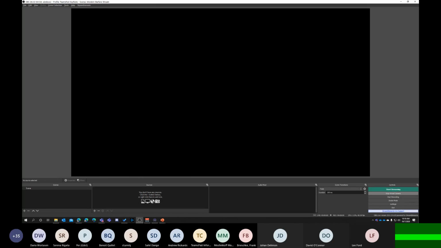Then over here on the right is all your controls. This is how you can start streaming, if you want to have this stream out to something else. There's a new button here in the latest version called virtual camera. This is what I was using a second ago. What this does is it takes the OBS output, which goes into this preview window, and feeds it to a virtual camera, basically a webcam. And then you can take this webcam and put it into Teams or any other source that's pulling in your webcam, and have your OBS output go to that.